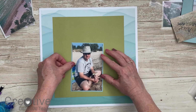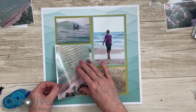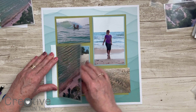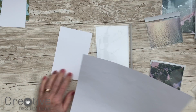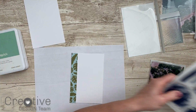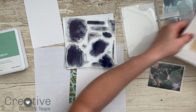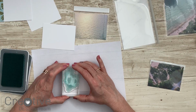So on the center here, I'm just going to add the fern cardstock. I'm going to mat my photos with Glacier, and the trick here is that you want to make sure that picture at the back is hidden by the flip flap. And I also wanted to add quite a bit of journaling to this layout, so I'm going to create my own journaling spots. So I'm going to pull out one of my favorite stamp sets. You've seen me use it before. I just find that automatically everything looks really nice. And I'm going to pull this one out.